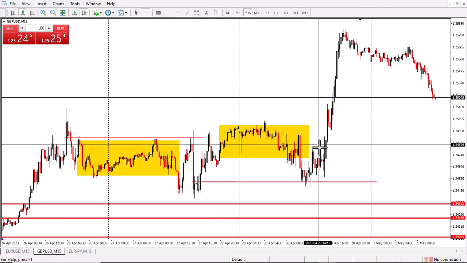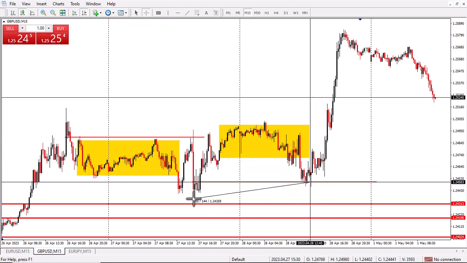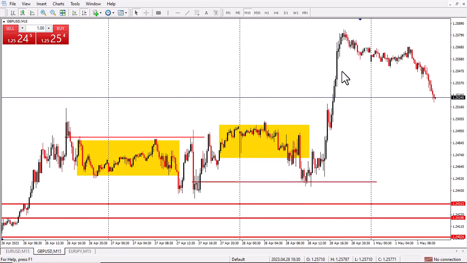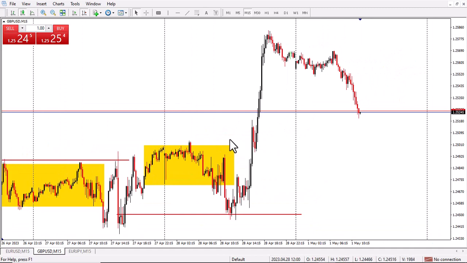Let's just measure our stop loss. Stop loss is 15 pips, and you could have gone for 65 pips just by targeting the next high. And if you had caught the whole move, that was 134 pips. But let's not talk about that now.